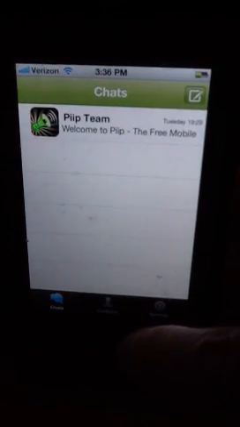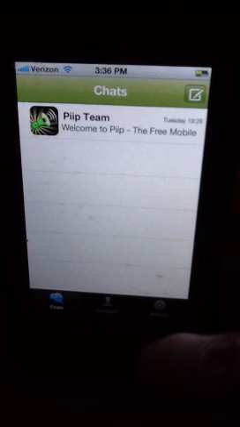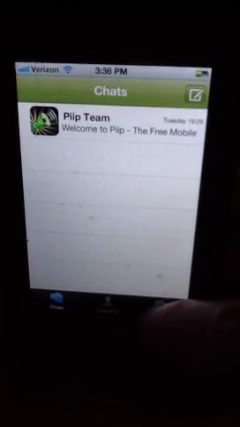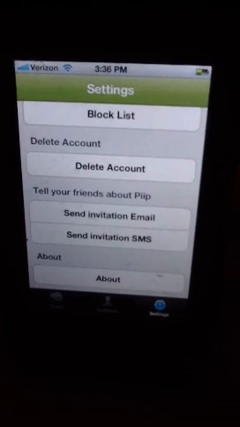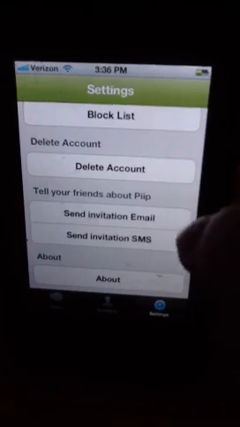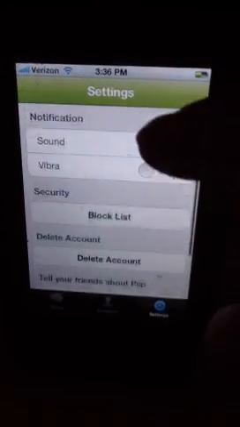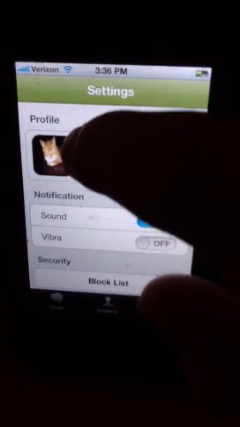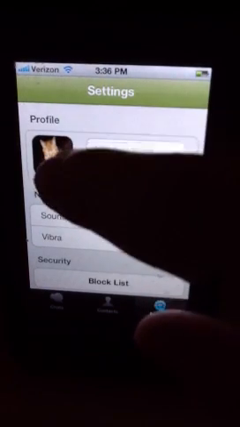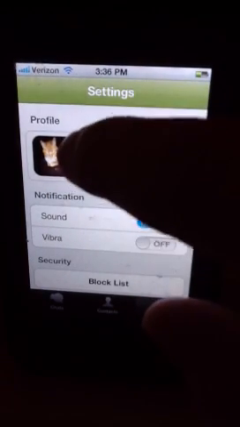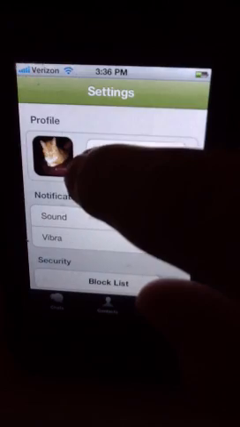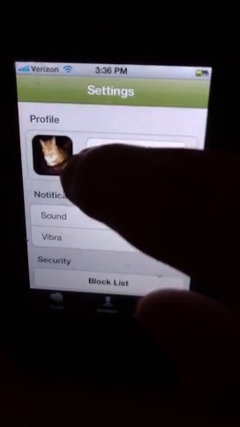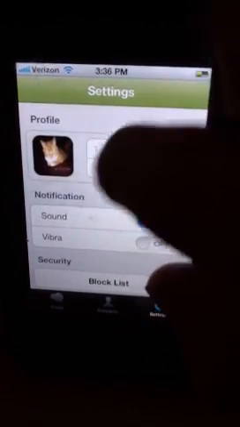So that's easy enough. Over here in the bottom right hand corner, there's a little button called settings, and if we click on that, now you can see it activated. It'll show you some other things that you can do. First of all, this little picture was blank to start, it just had a little square. If you click on that, you can go to the pictures that you have in your device, and you can choose one to put there.